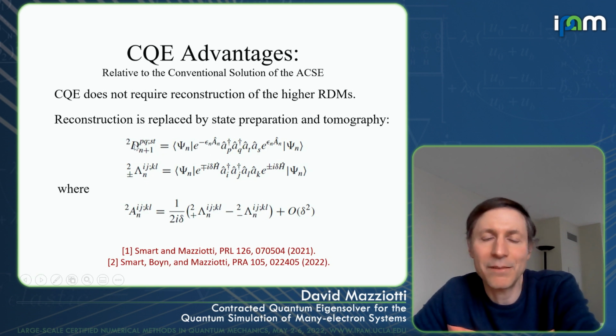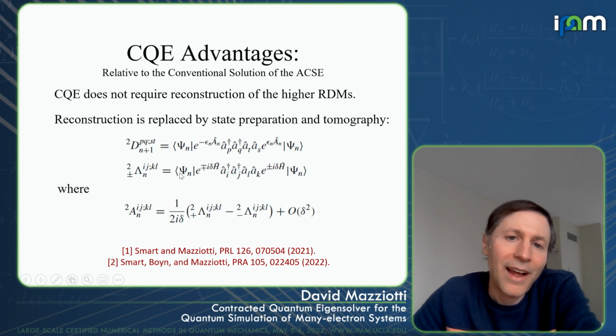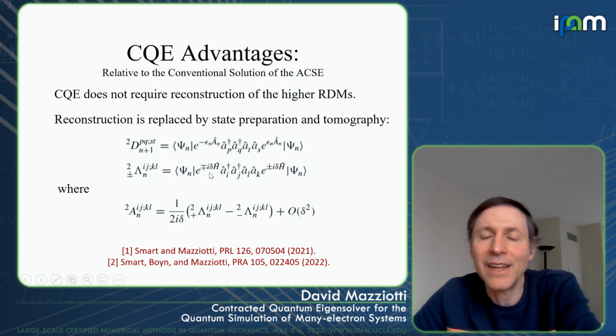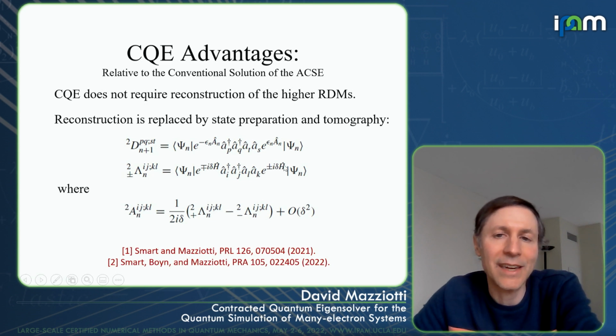And that basically then is measured to get a two-electron reduced density matrix from that state. And then we prepare another state, which is related to taking the wave function at the nth iteration and applying essentially an exponential of plus and minus i delta H. And we use basically the plus and minus to create two different gamma states, plus and minus.